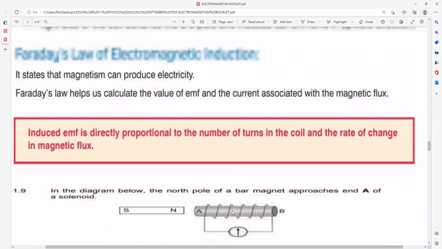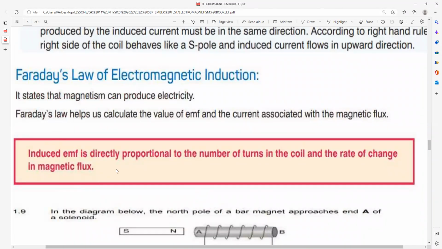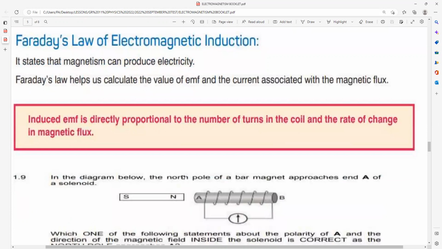Faraday's law is next. Faraday's law definition is here. Okay, EMF is directly proportional to the number of turns. Yeah, we are using Faraday's law to explain some other things when you want to get more current. You know, you are using current to make a magnetic field, to make more magnetic field. So the number of turns is important.